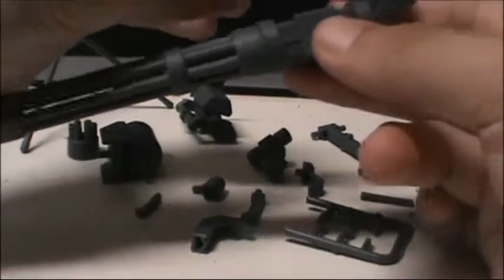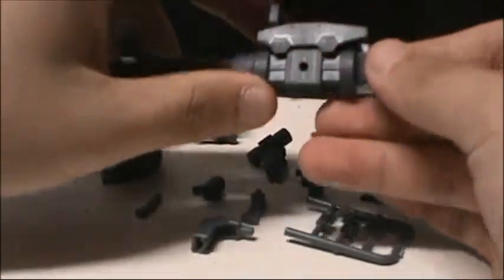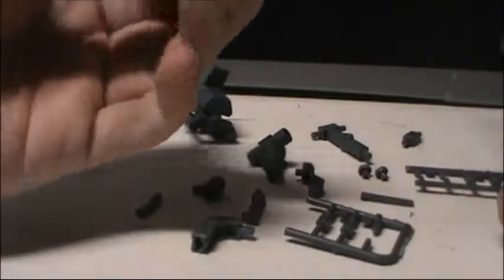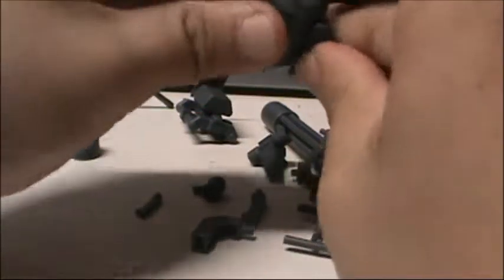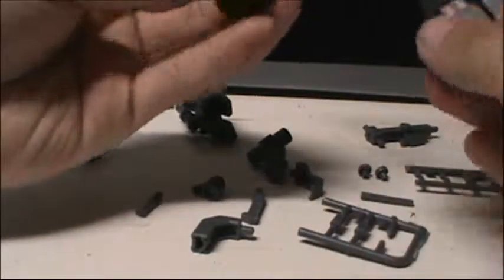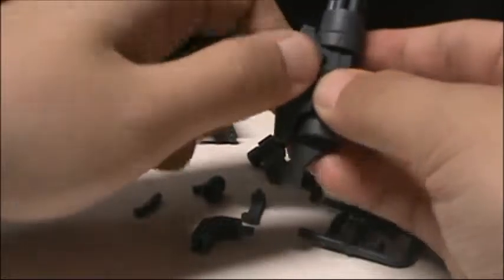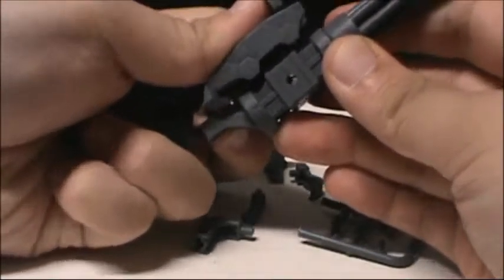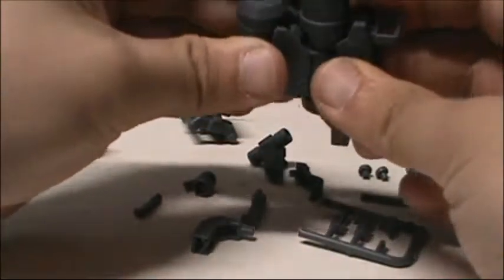The next one is this little piece that has a handle that also rotates — and this rotates as well since it's on a peg. You take this, which is like a drum of ammo. I'm probably gonna paint this red right here to make it look a little bit more ammo-like. And it pegs to the bottom with this peg — there's a total of like four peg holes going all the way around it, so you can peg it either way.